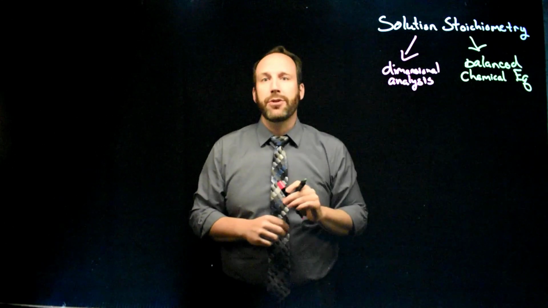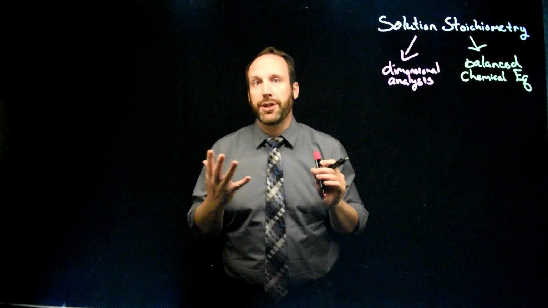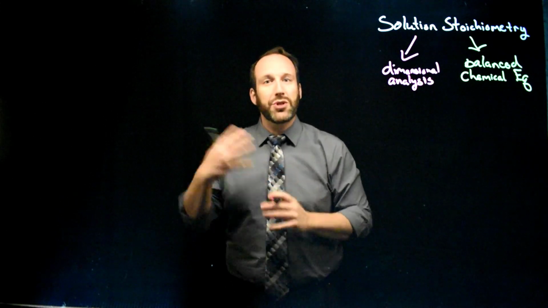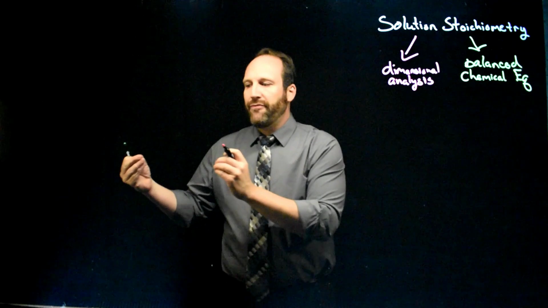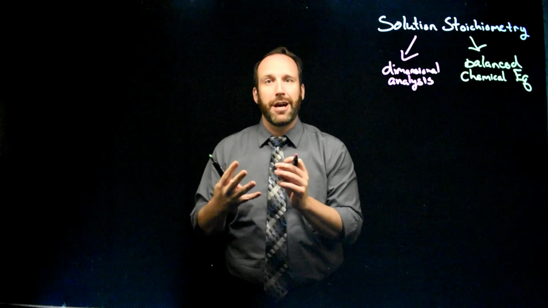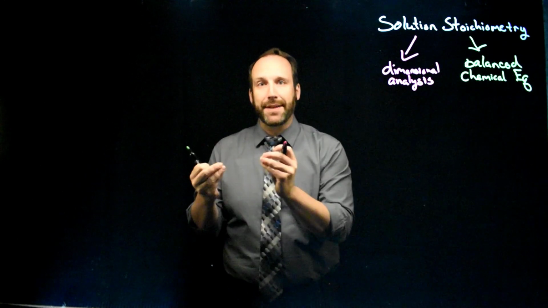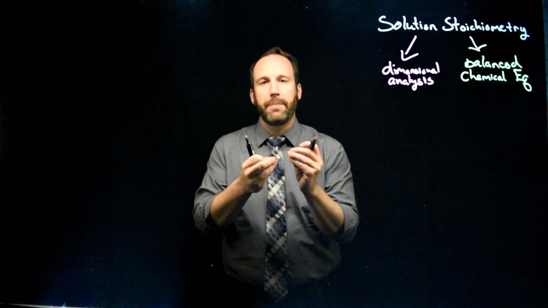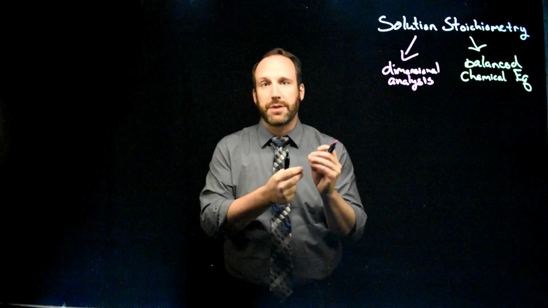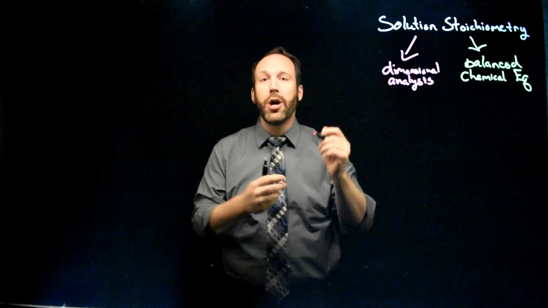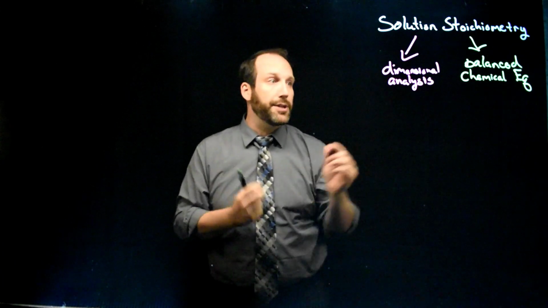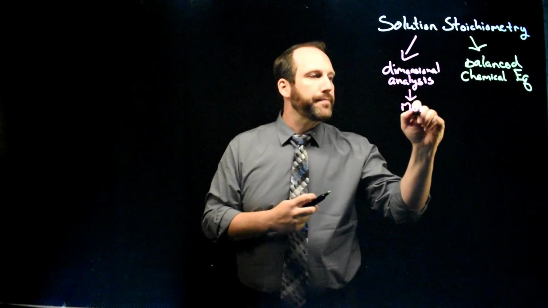Now, this particular kind of stoichiometry that we'll talk about today is called solution stoichiometry, because it's always dealing with solutions. When we first talk about stoichiometry, we usually consider what's called mass stoichiometry, where you're taking a mass of a substance and using the periodic table to go from grams of that substance into moles of that substance, doing some kind of dimensional analysis using the periodic table. In solution stoichiometry, the dimensional analysis that we're going to do involves molarity.